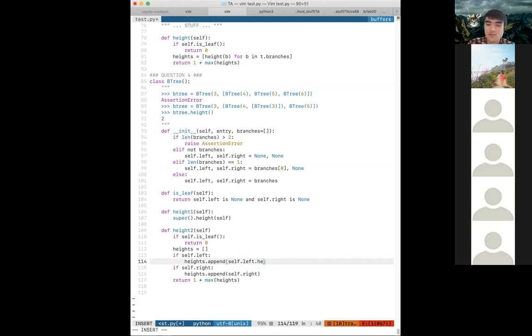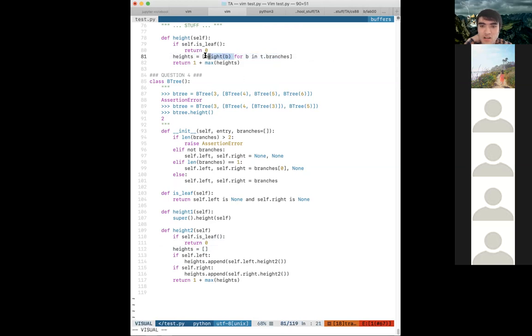So you'd have to do the recursive call height 2. And you can look at this height method here. You have this base case, you have this heights thing. So heights is a list, so that's good. Then you go to each branch, that's the for loop, so that's self.left, self.right.